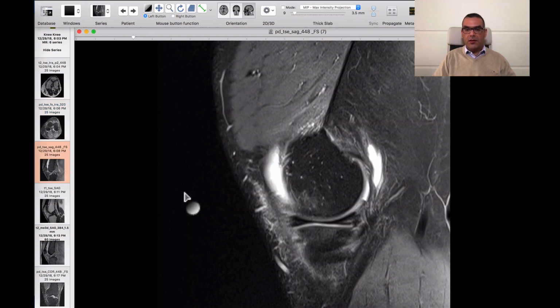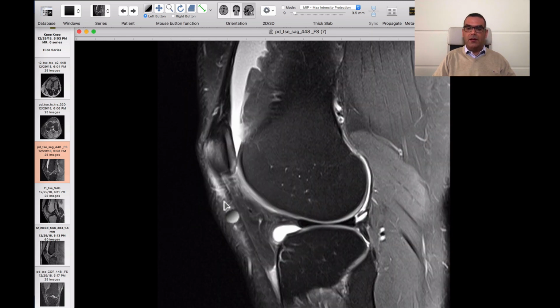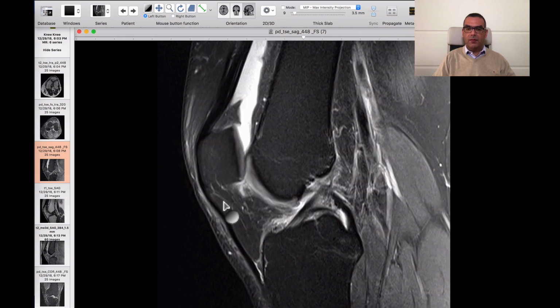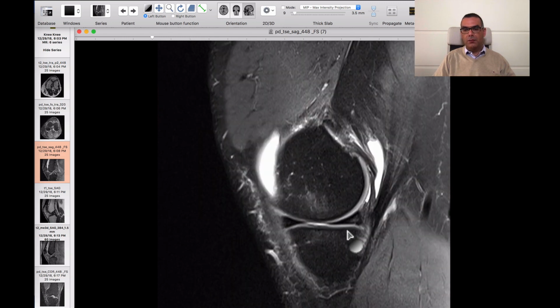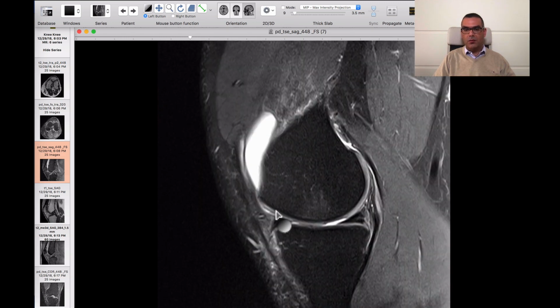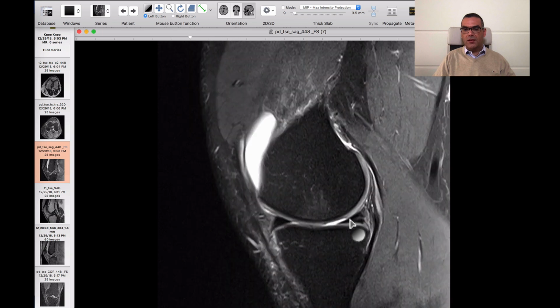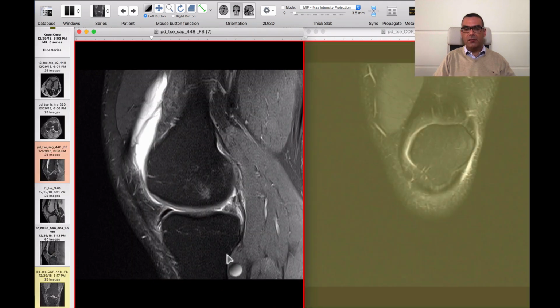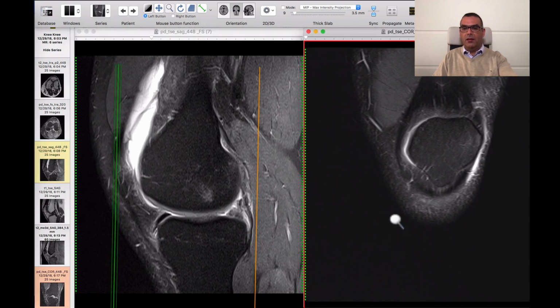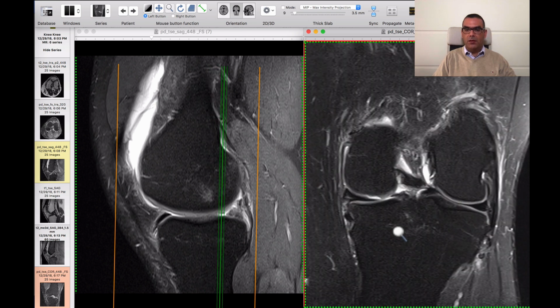And now let's go to the sagittal scans. So in the sagittal scans, you can see at the lateral side, the meniscus looks good. The ACL is intact. PCL is intact. But you can see here there is a definite pathology at the medial meniscus. So the anterior horn is fine. The posterior horn shows signal abnormalities, and you can see at the root of the posterior horn of the medial meniscus, this is a missing part. This is the ghost sign. And now let's get the coronal beside, and let's start describing the posterior horn medial meniscal pathology.